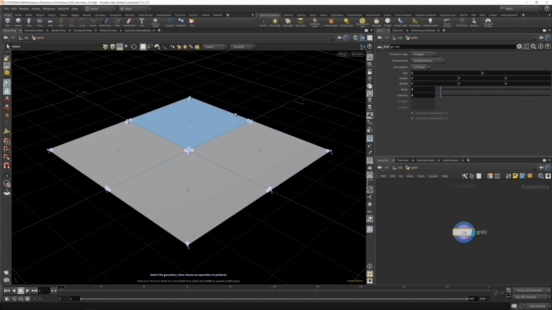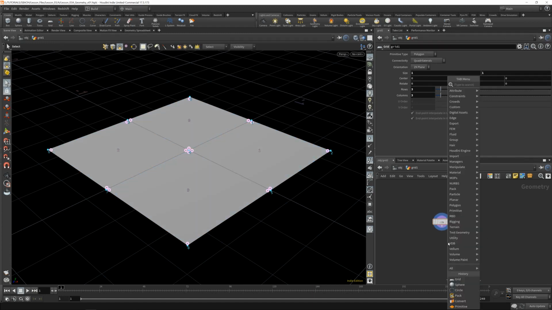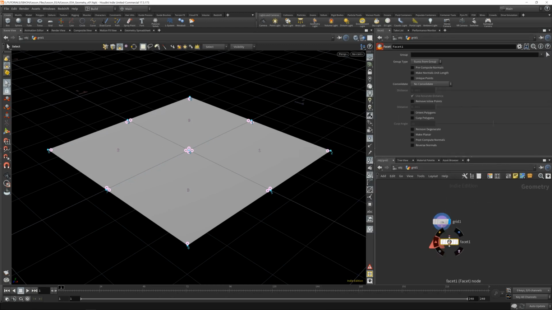So now, because all of these polygons are connected, these points are represented as being shared. So if I throw down a facet SOP, and I just wire this in and choose something like unique points, and I'm going to display that, you can see the point numbers jump up. We've got some overlapping numbers here.